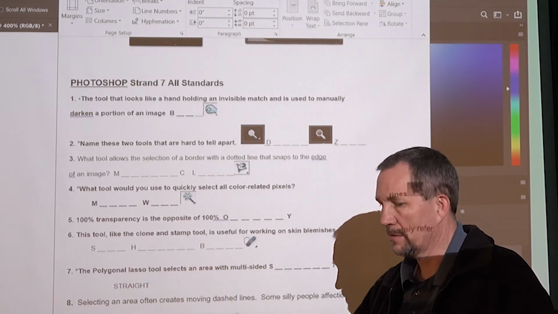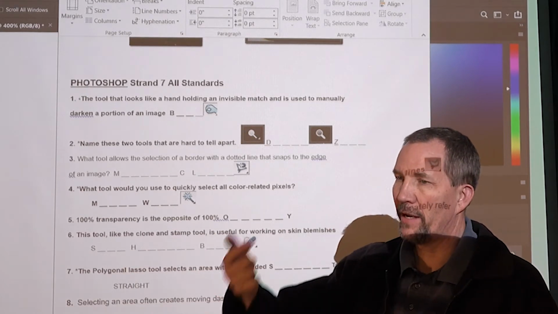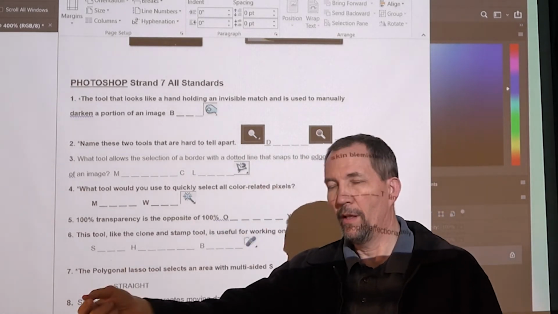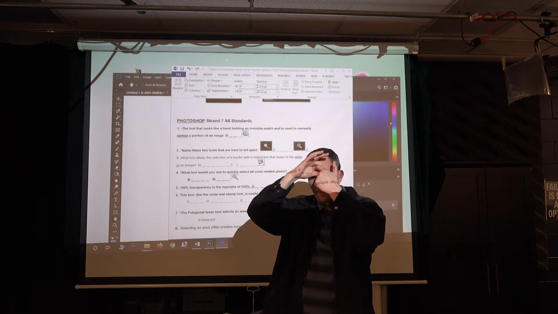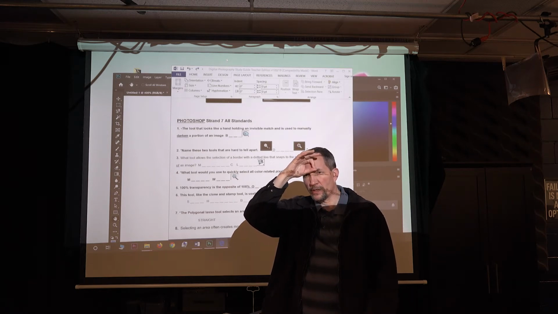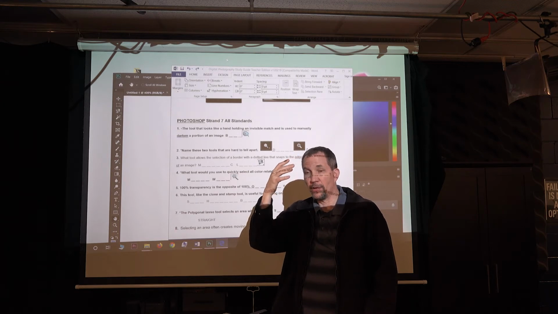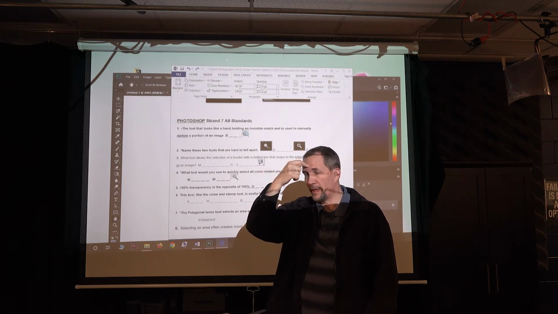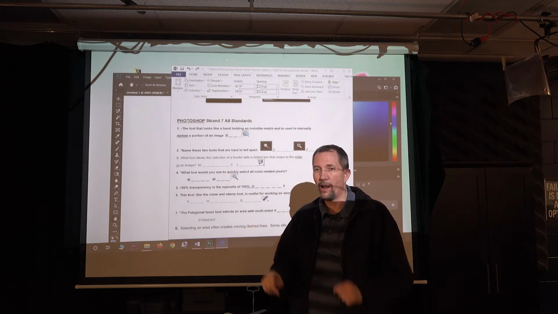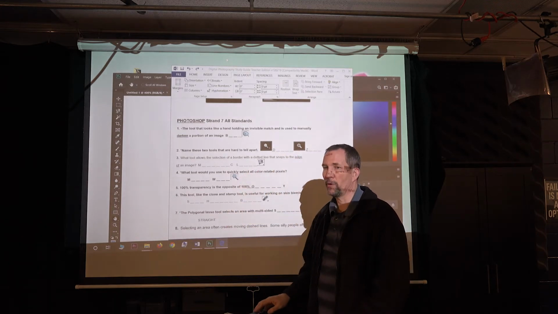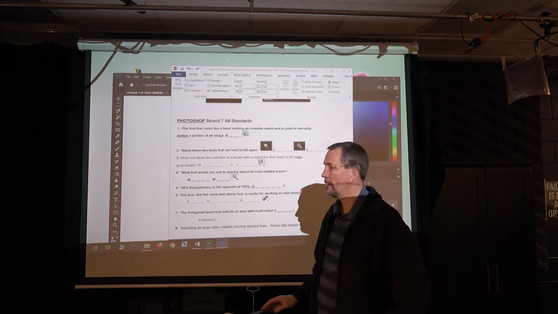That heals by, let's say I got a big zit in the middle of my forehead. If I click on that zit with the spot healing brush, it's going to blend in all the pixels around it, and essentially it'll take that zit and blend it into my other skin tones, and voila, it's gone. I use it every morning when I get in front of the mirror before I apply my makeup.